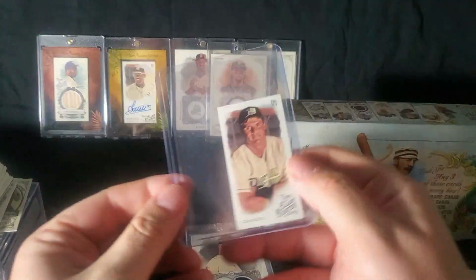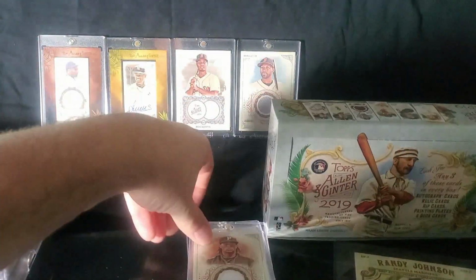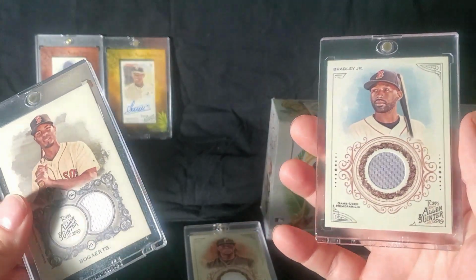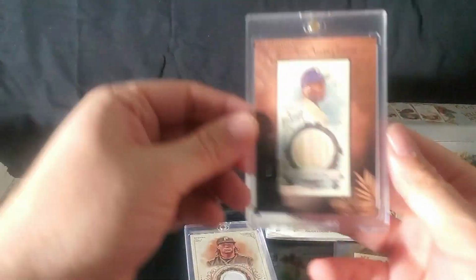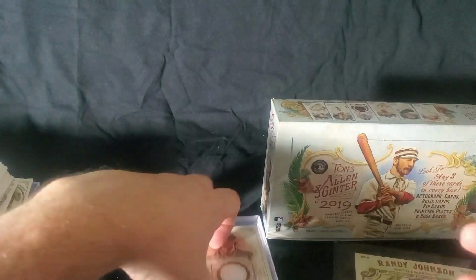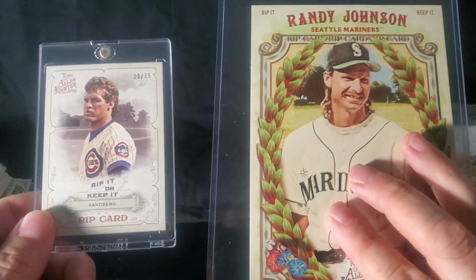All right, let's check out the rest of the hits from both boxes. Here's that Canseco Mini Brooklyn, numbered out of 25. I thought it was 35. Actually, it's 25. Here is a Chris Archer relic, Devers relic, Bogaerts relic, and Jackie Bradley Jr. Luis Severino, signed Mini. That's awesome. Bo Jackson relic Mini. It's not even a regular relic. It's just a relic Mini frame. So that's probably two awesome cards. There's the Chris Archer, and then there's the Devers. There's the Sandberg rip card once again. So yeah, not too bad, guys. 2 rip cards, pretty awesome.